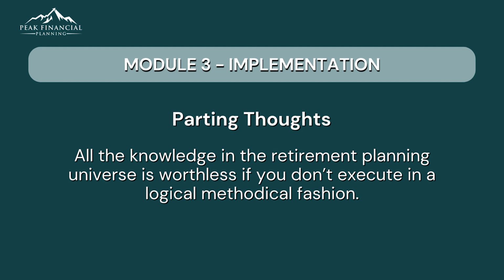I have one parting thought here, which is, and I said this at the beginning of the video, all the knowledge in the retirement planning universe is completely worthless if you don't execute in a logical, methodical fashion. So it's great to have an improved Monte Carlo score in New Retirement or Right Capital, and it's great to see awesome cash flow projections, but they don't mean anything if you don't do the underlying action items that get you to those results. And that is the hard part, right?